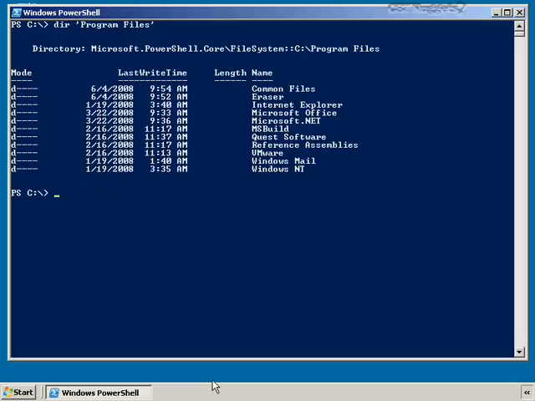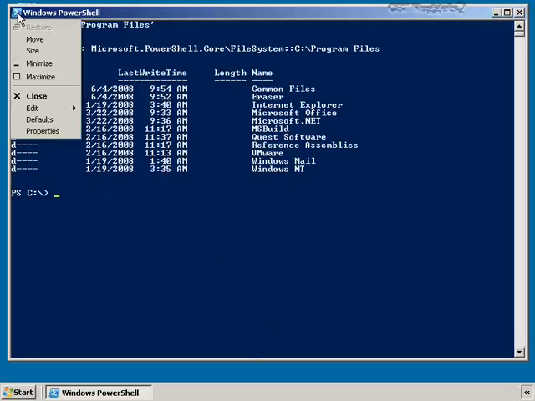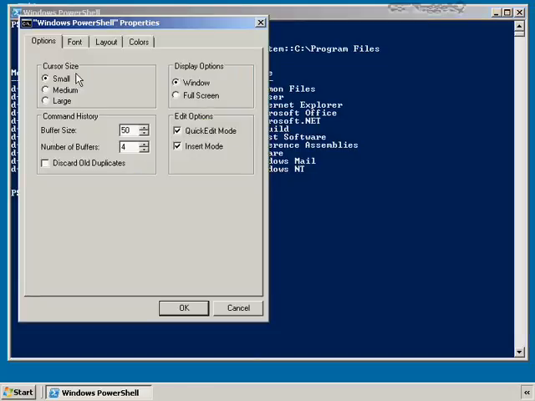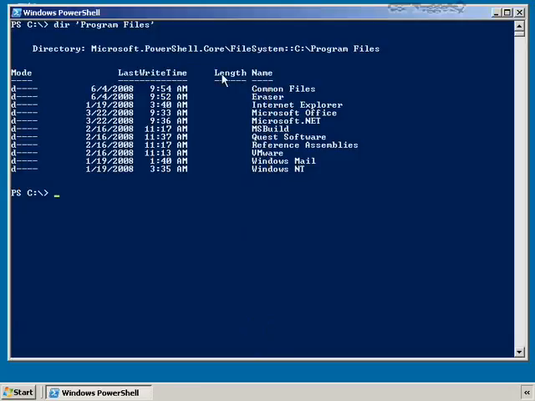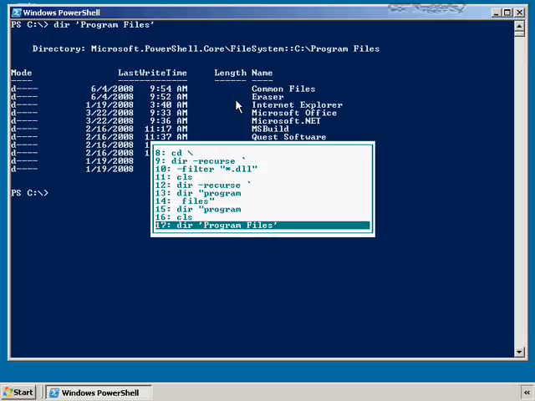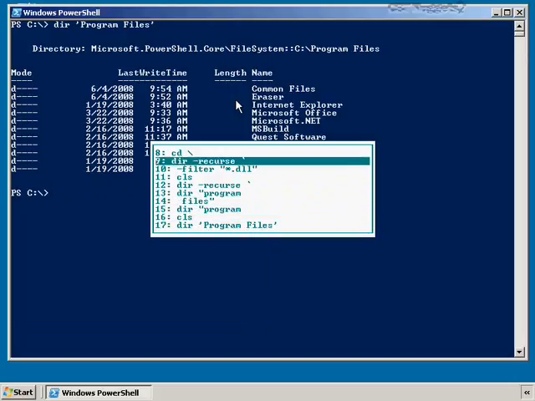The other option you've got, of course, is the command history, the command buffer. I showed you earlier that if you go to the Properties menu of this window, you can change the size of the command buffer. It starts off at 50. And you get to that just by pressing the up and down arrow keys. So you can recall a previous command or recall one of the commands that you ran underneath that. Something that most folks don't realize is that you can actually press F7 to call up a complete list of all the commands.